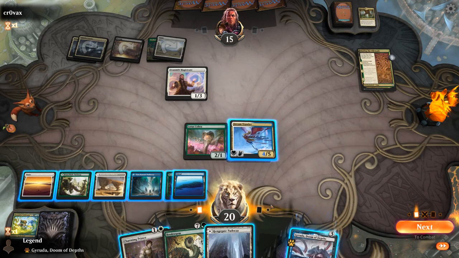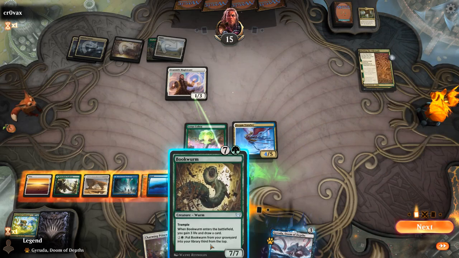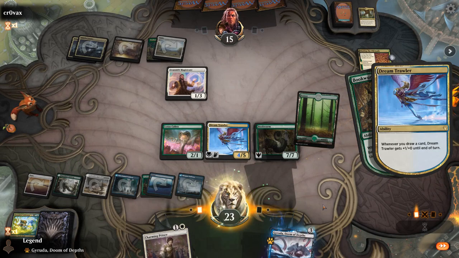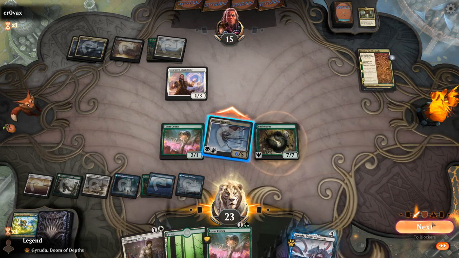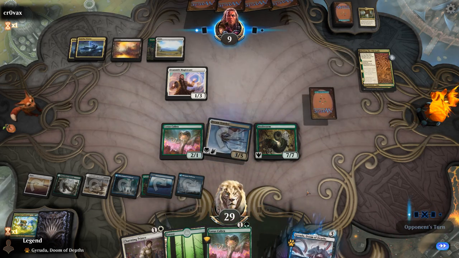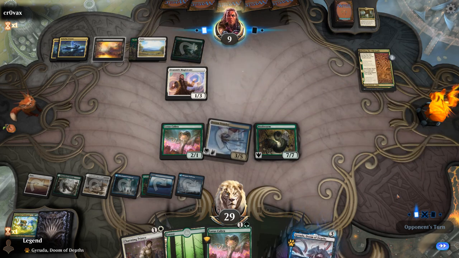Alright, can I play my Bookwurm here? Let's see, 3, 4, 5, 6, 7, 8. Yeah, I can. Play that main phase to pump Dream Trawler and then get to draw an extra card here. There's no sweepers in the original version of Annoying Amazon, but our opponent could have made some changes.